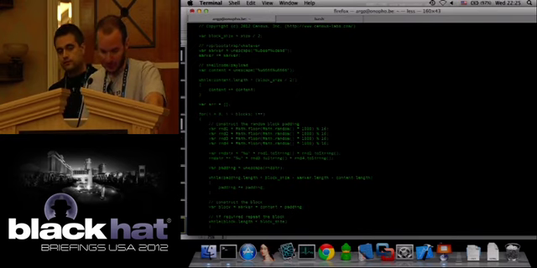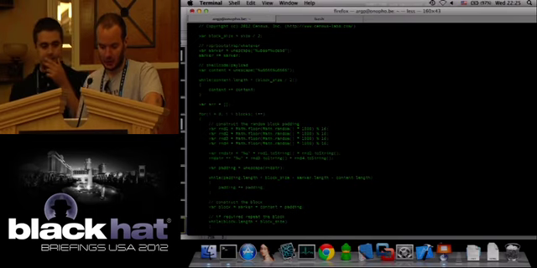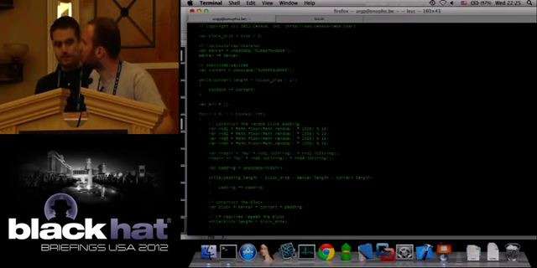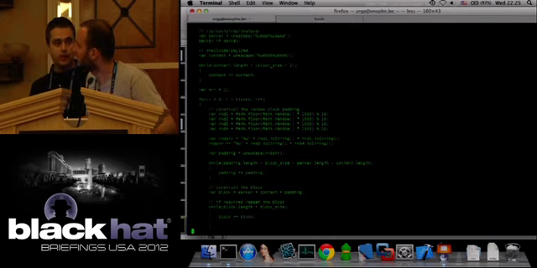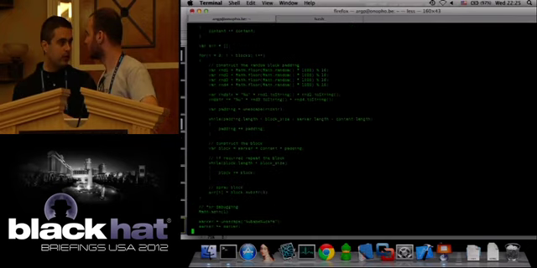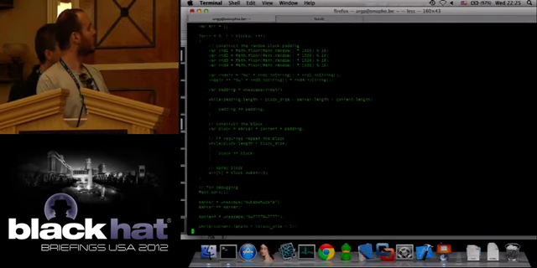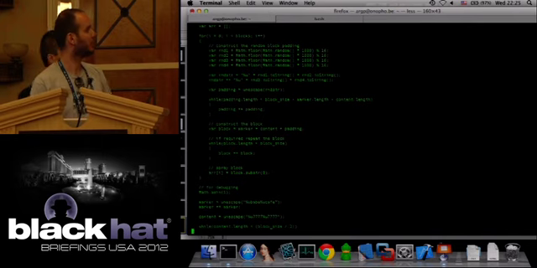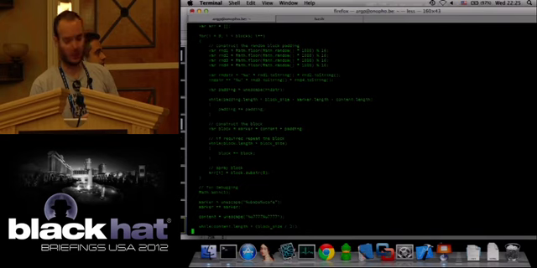And this is where it gets interesting. We iterate through the number of blocks and actually create this block. And then we create this block by concatenating the marker, the content, and the padding. Now padding is a random string.